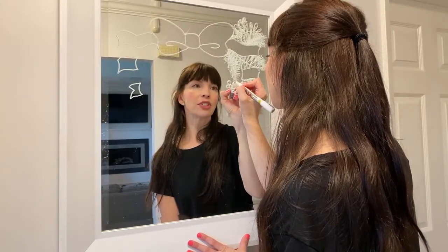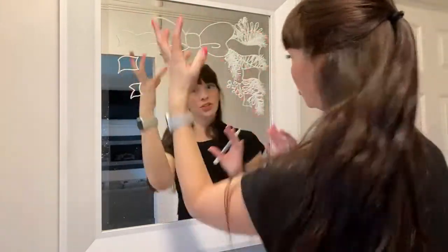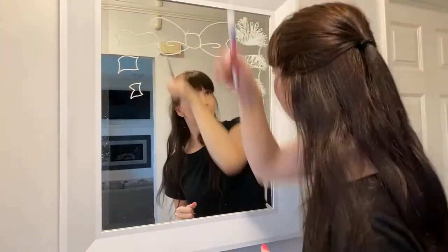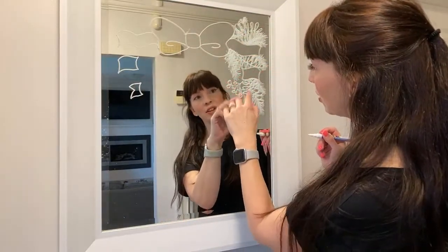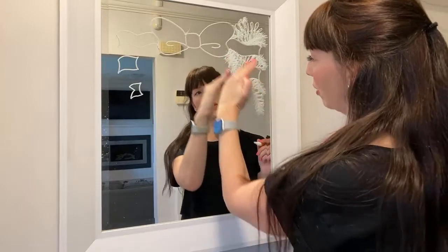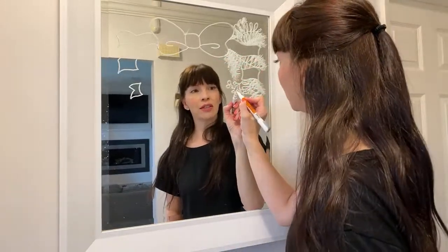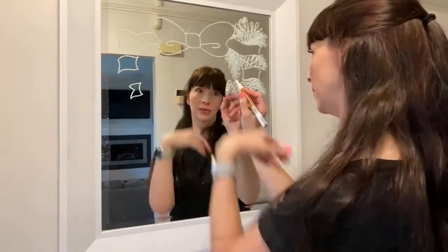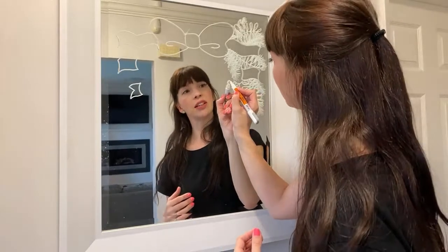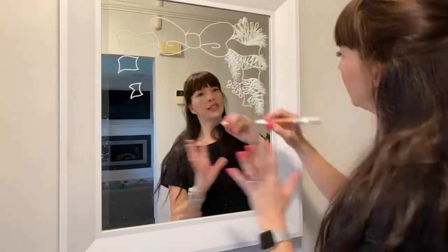When you draw the reflection line, always think about where the light is coming from. It doesn't change directions. For me, it's right over top of my head. So that's why the little light reflection lines are all sort of in the same area on the berries, regardless of how the berries are turned. This one's hanging down. The light reflection is still on the left side. This one is pointing its tushy up into the air, and it still has that light reflection on the top left. Okay, we need to tie that in.